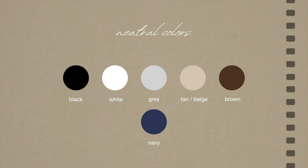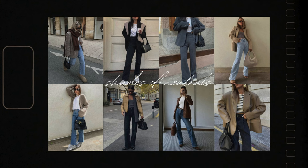The next step is figuring out what neutrals suit you best and what you gravitate towards. The five basic neutral colors are black, white, gray, tan, and brown — some people even count navy, which is very versatile and easy to combine. Neutrals are supposed to go with any other item in your closet, no matter the color or style. There are tons of different shades of neutrals, and while you don't always have to stick to the same one, it's good to know what you like best. For example, I'm much more likely to wear a tank top in black than white — so always go with your safe option first to see how often you wear it before buying it in multiple colors.